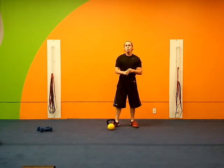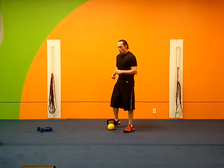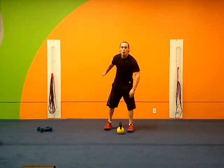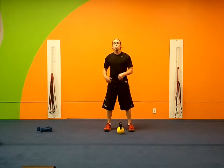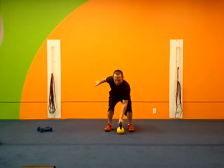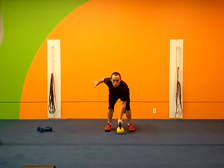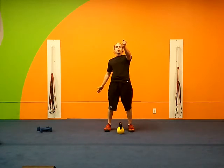Now, a third progression for you today is a single arm swing. Now kettlebell swings, again, very similar to the same movement, except all we're going to do is prop one hand behind us for a little bit of balance. Grabbing onto the kettlebell with one hand and just working the core just a little bit more with the single arm or unilateral movement. Chest out, chin up high. We're going to push those hips backwards, extend those knees, and drive the kettlebell between those legs, and then push those hips forward and drive the heels to the ground.